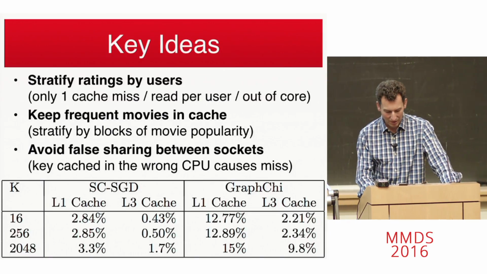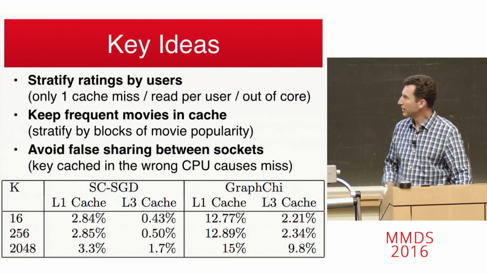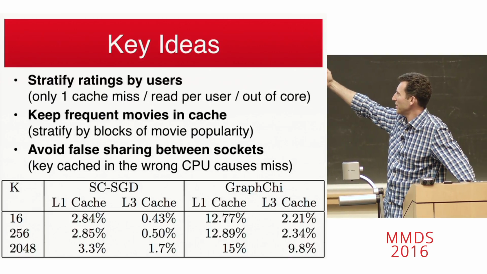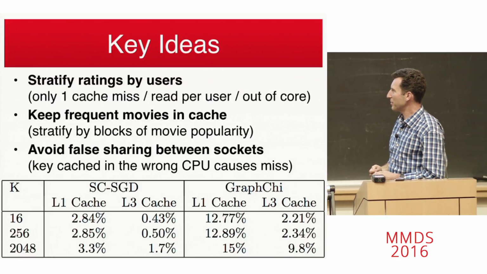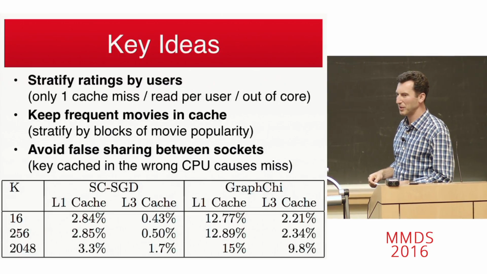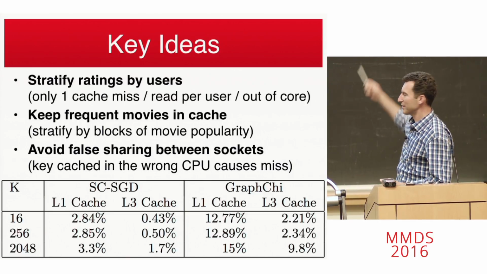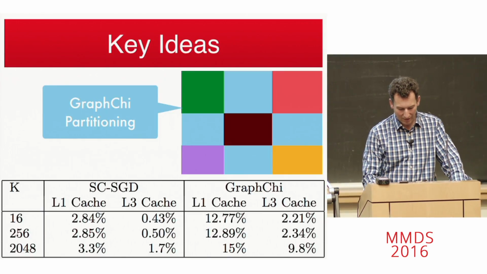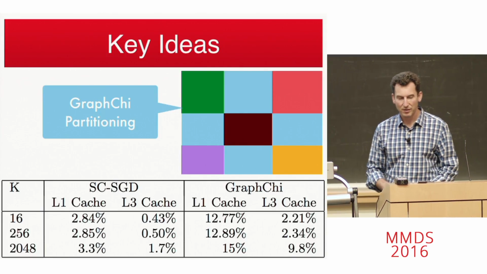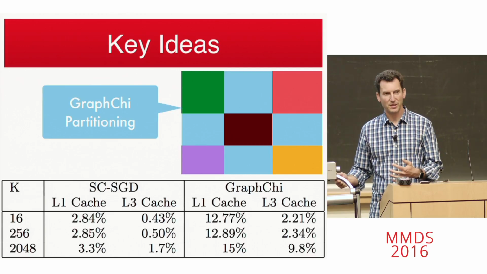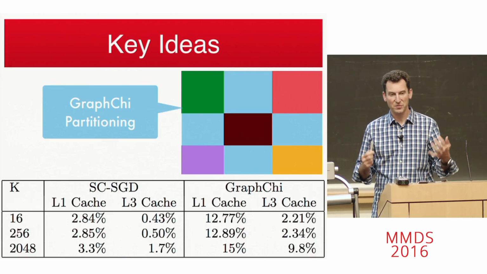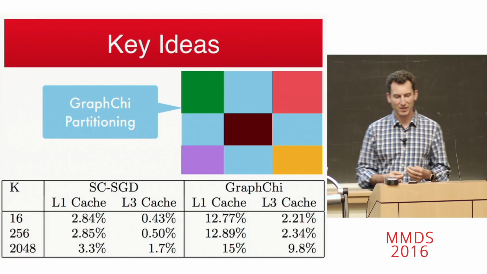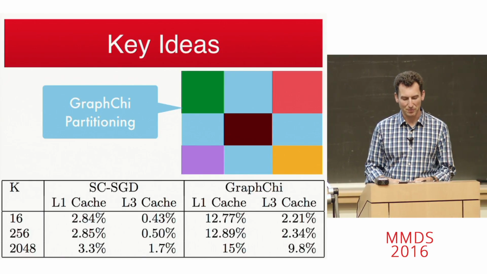So the numbers that I can show you here are basically on the left-hand side, this is stochastic inversion with proper cache properties. And essentially, you get like a 3% level 1 cache miss rate and about 1% for level 3. And GraphChi has numbers that are about a factor of 5 higher. The reason for that is, to some extent, the way GraphChi partitions the data. The reason why we picked GraphChi as a comparison is because it was the fastest open source solver that we could get our hands on. All the other solvers were closed source. And if we wanted to actually analyze everything in detail, having the source code really helped.